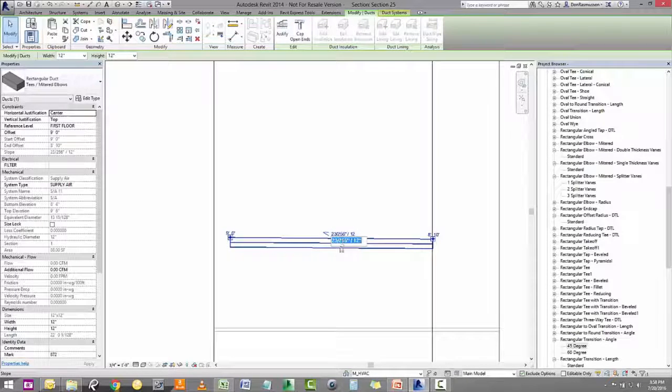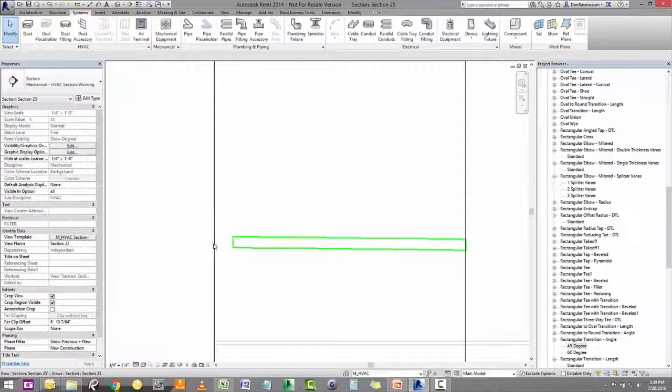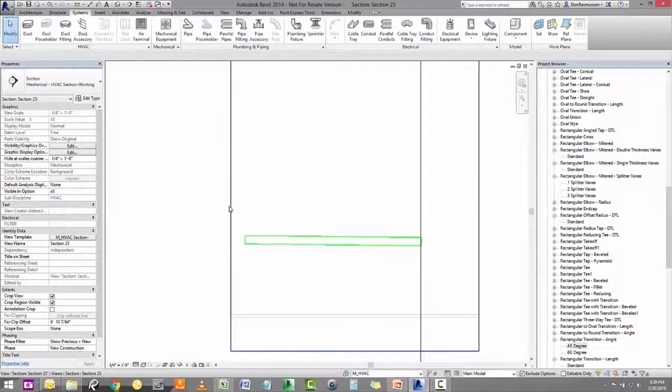We can always come back and adjust the slope value as well if we wanted to go to something specific. So I'll set this to maybe 1/8 of an inch. Now, as with anything sloped, there are certain areas where it's not going to be sloped. So say for example, this is grease duct. This is not going to be sloped, say for example, as it goes into the fitting that's going to turn down into the kitchen hood or turn up into the fan. Those are relatively level. So what we have to do here in Revit is pay attention to what Revit's going to do to us from a design standpoint.